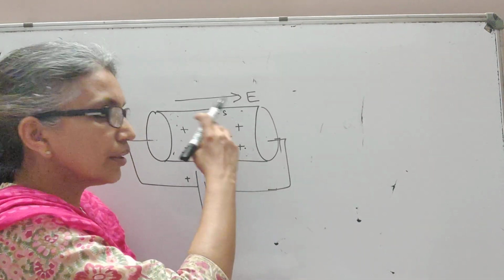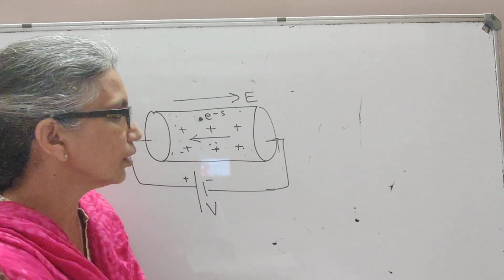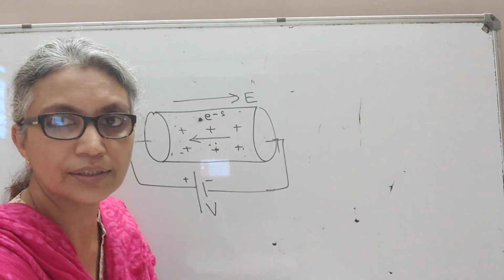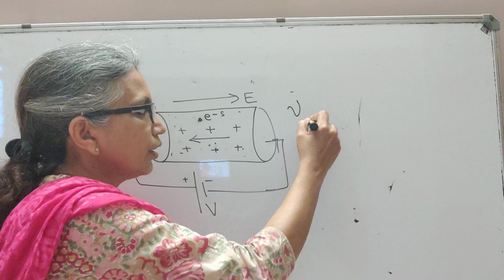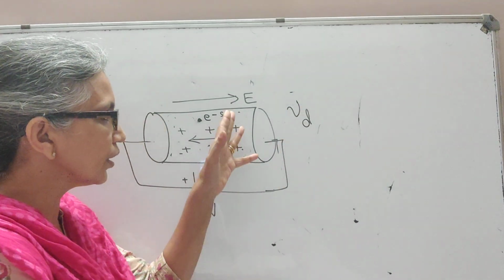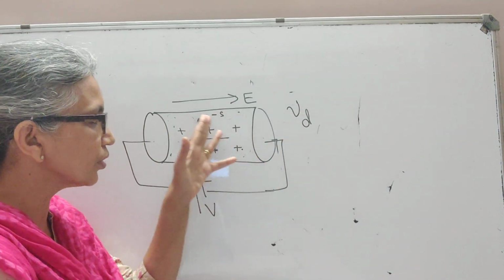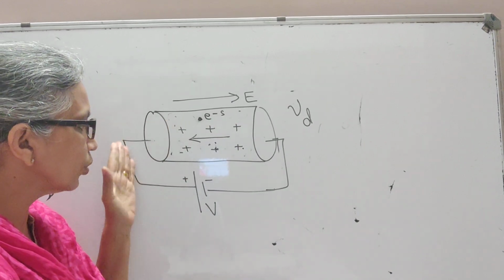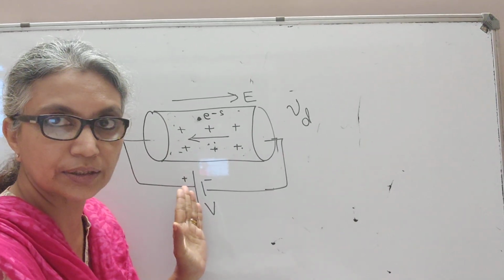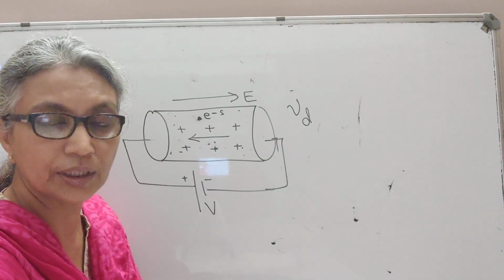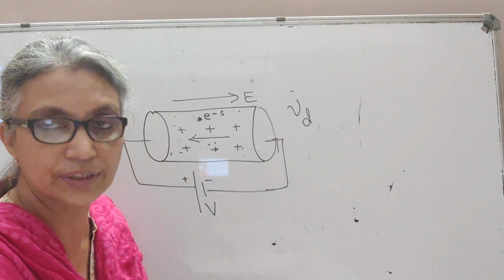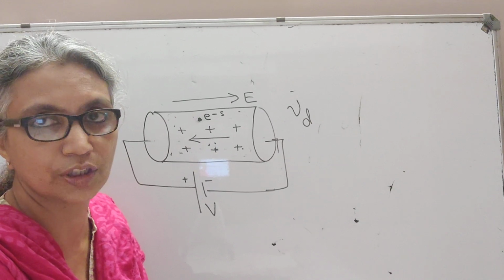This, and now if you take the average velocity is what you call as drift velocity, denoted by the letter Vd. Now all of these electrons experiencing the force in the same direction are going to move towards the positive terminal of the battery, and the average velocity with which they move in the electric field, that average velocity of these electrons is what you call as the drift velocity.